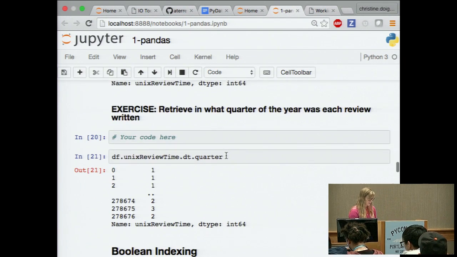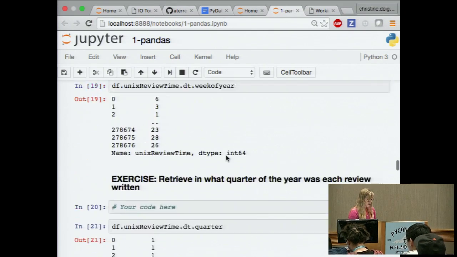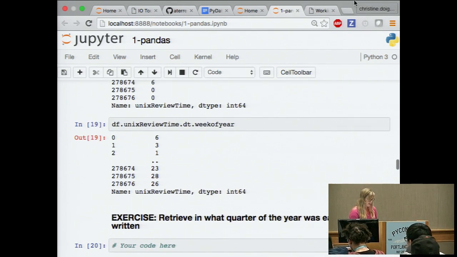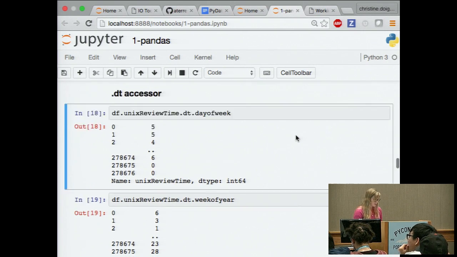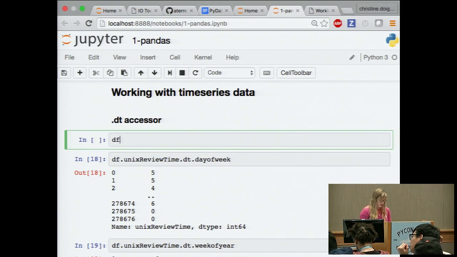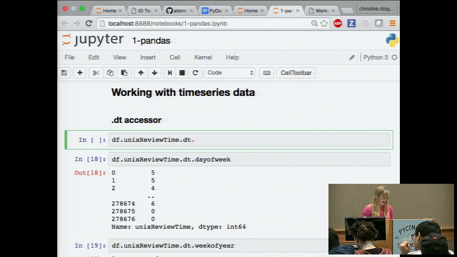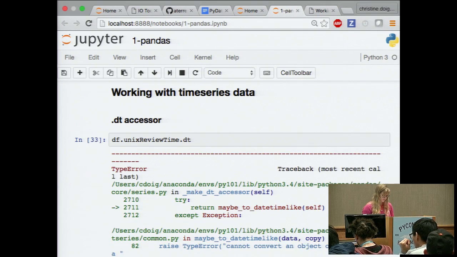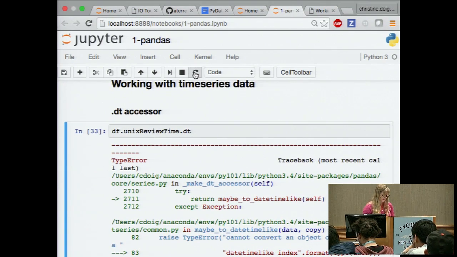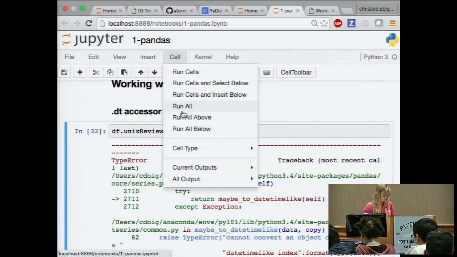If we think that whether it was a Wednesday or Thursday is relevant for our analysis, we can directly use this accessor. Another thing you can do is press tab. Let me see. Oh, run all.